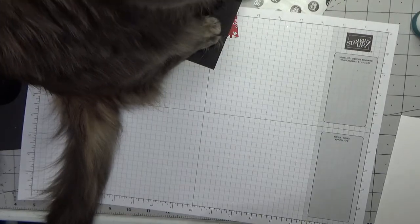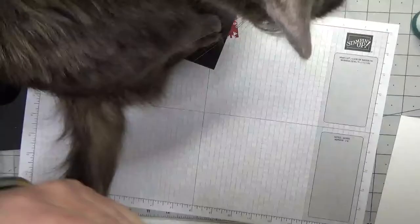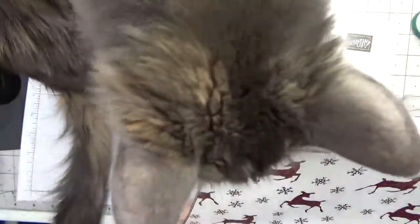Okay, and the other pack of paper we're going to use is called Peaceful Prints.